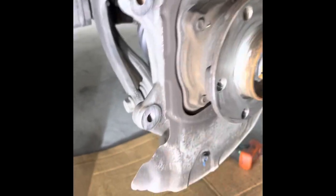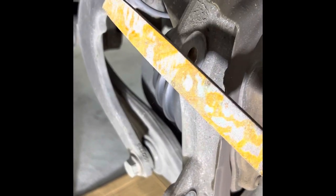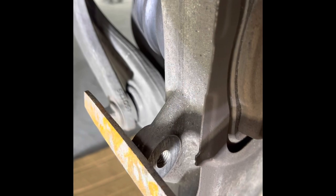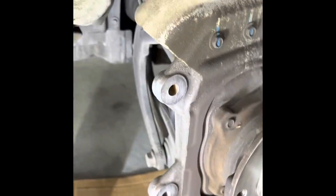Another thing is I suggest cleaning the threads on the bolts just to make sure you maintain the torque values. Then you can use a file. Mine is kind of rusty, I don't file often. But that casting mark here that you can actually see, let me hit it real quick. This casting mark just has to be totally flat and rounded to the spindle. That's all you need to do, like I've done on this side. Make sure it's flat. And we're gonna be installing brackets in just a minute.